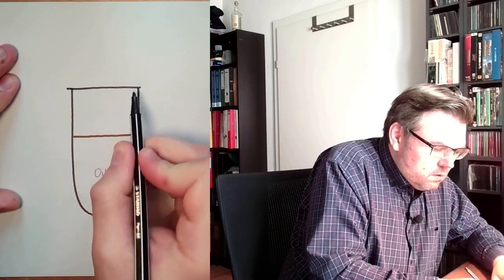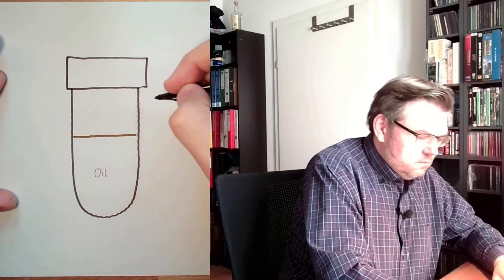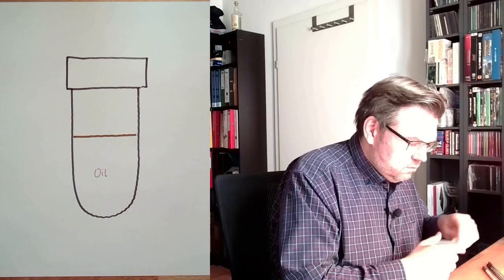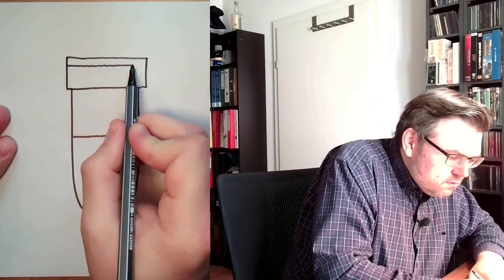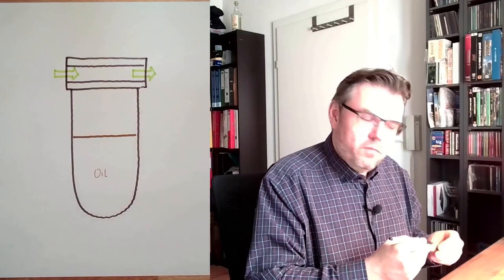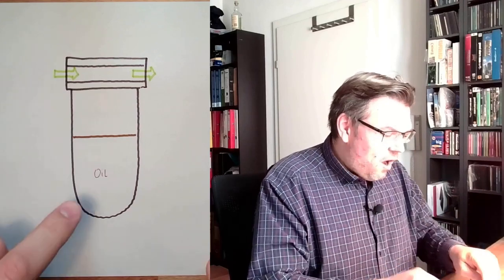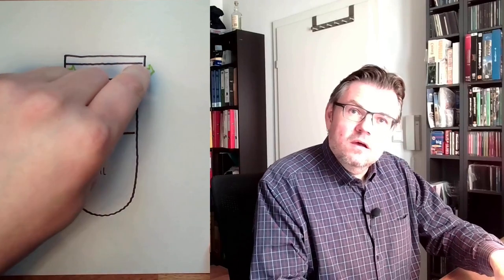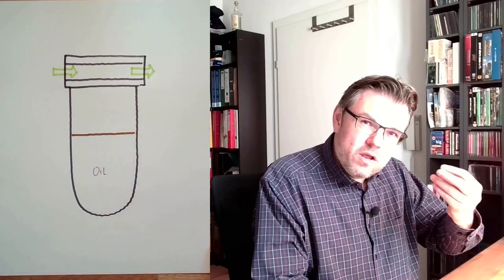So above here, we again have a block where we are simply rushing through. There is the air, the clean air now with the correct pressure is passing here. So how do we get the oil from here to here? How do we spray it in? And how do we regulate how much oil we are adding?